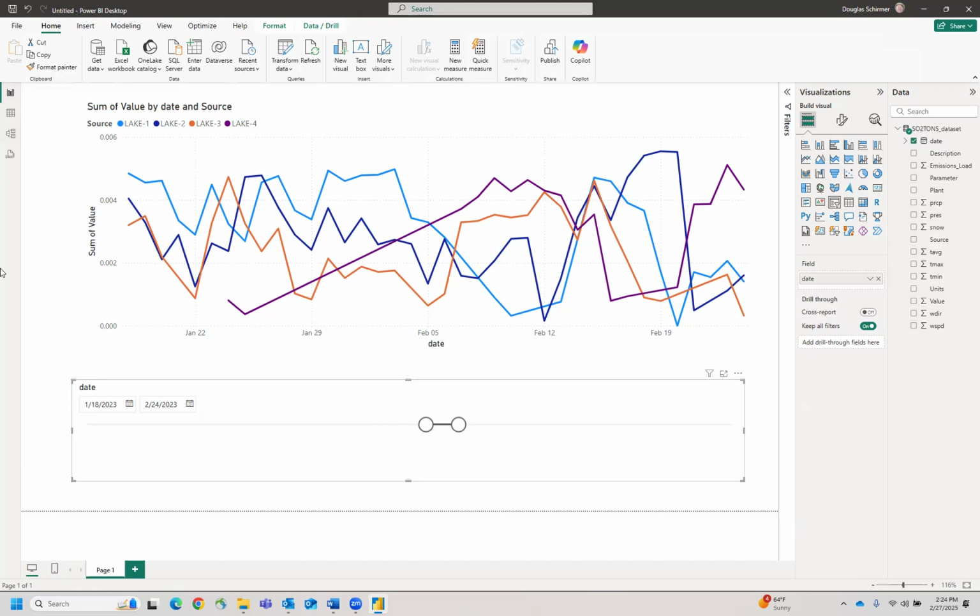So they give you these little pages, but everything is basically fed from the same data model. Okay, so that's an important thing to remember. And so I'm going to rename this line chart.